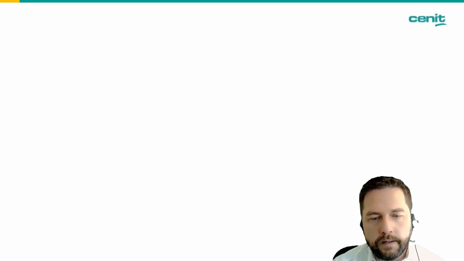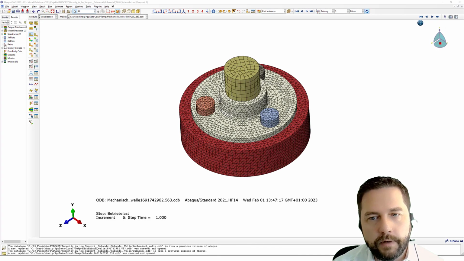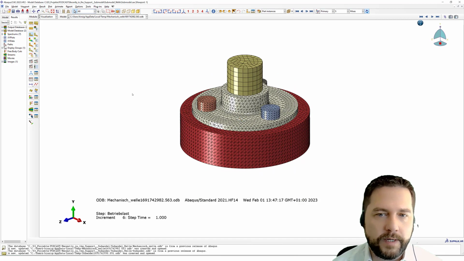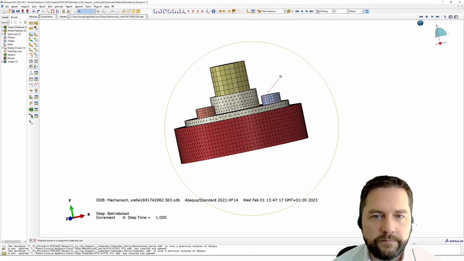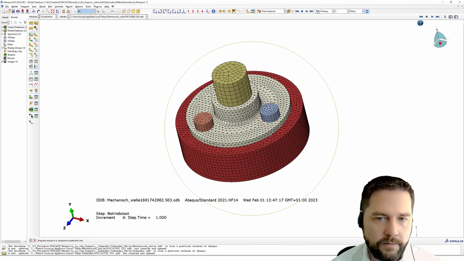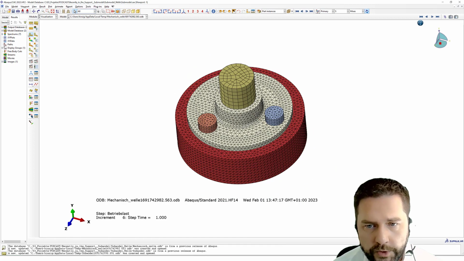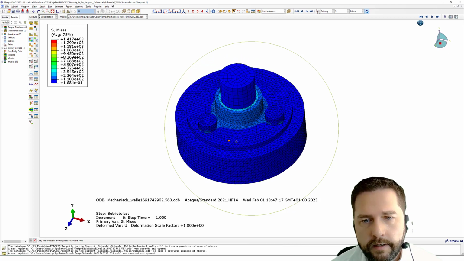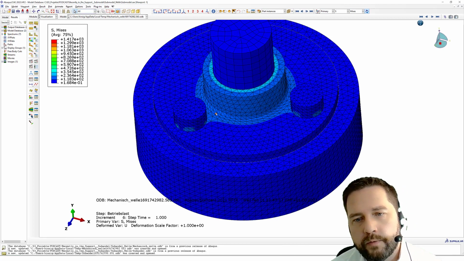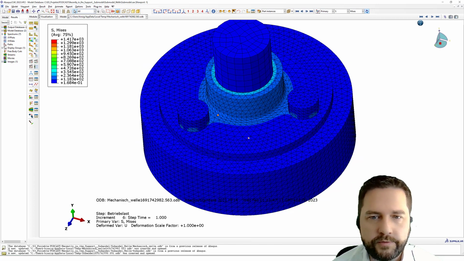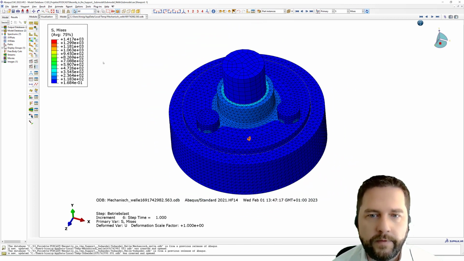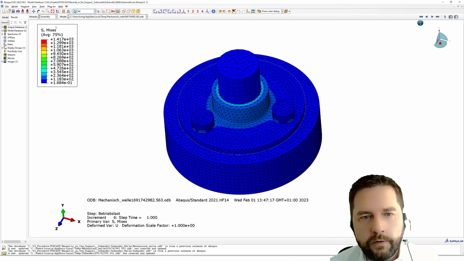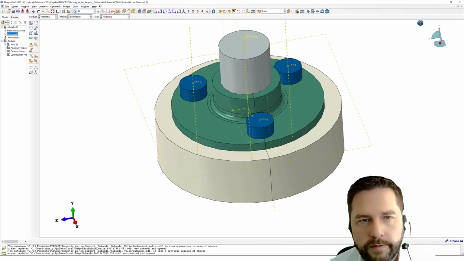So here we have a model with a flange which is bolted to a housing, and we have a shaft pressed inside this flange, so there's a press fit simulated. So that's a complete assembly model, which we meshed quite coarse in order not to have too many elements. But in this fillet area here, we might want to know more exactly what the stresses are, so we need a finer mesh there. Of course, it would be possible in this model to refine locally, but I want to show the possibility of submodeling.